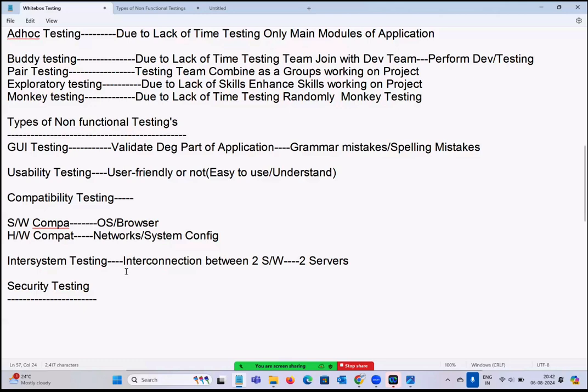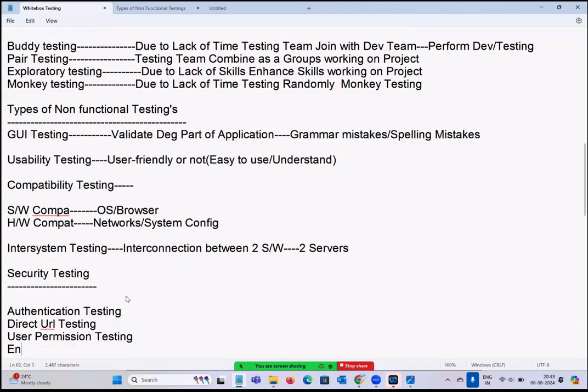What is meant by security? To confirm whether an application is secure or not, security testers perform a few types of testing, such as authentication testing, direct URL testing, user permission testing, and encryption testing.